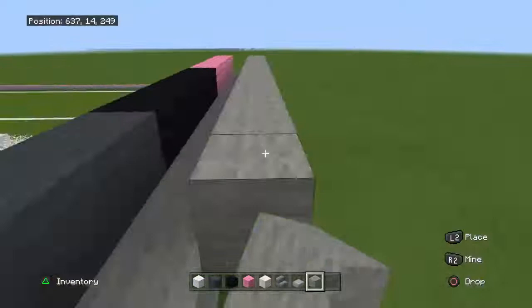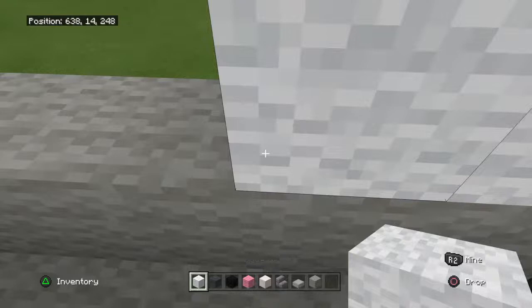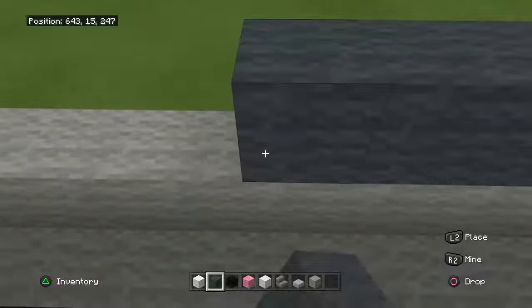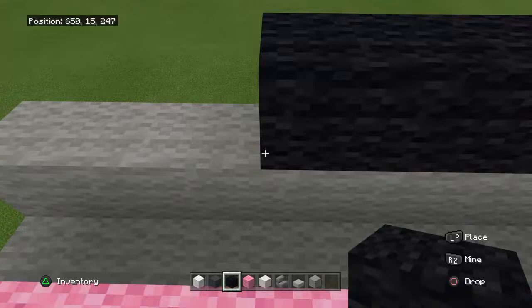Right, then you want to do 2 white. Then we do 6 grey. We'll do 6 blacks. We'll do 3 pinks, so 1, 2, 3.